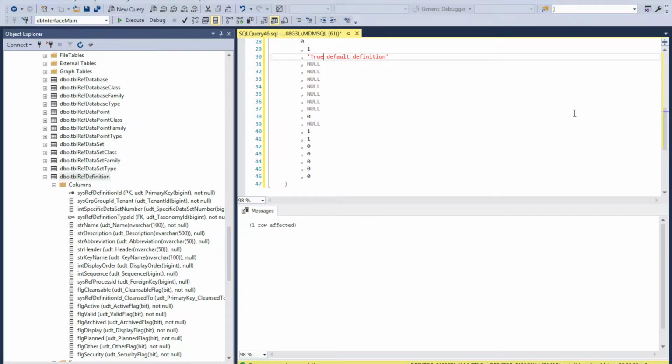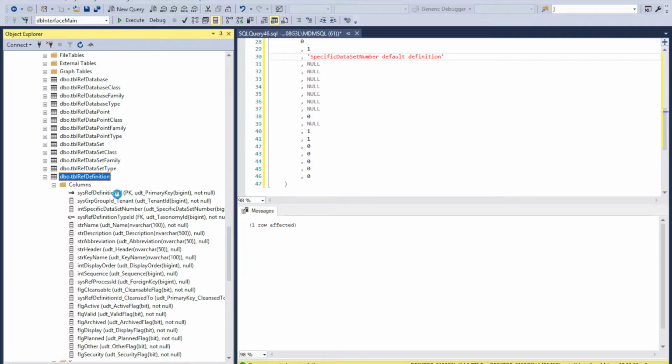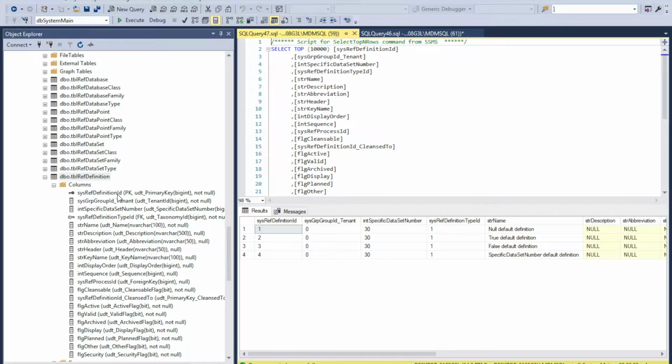I'm going to enter another one as a true default definition, a false default definition, and the specific dataset number default definition. So under the DataPoint type class, default, common definitions, I have null, true, false, and specific.